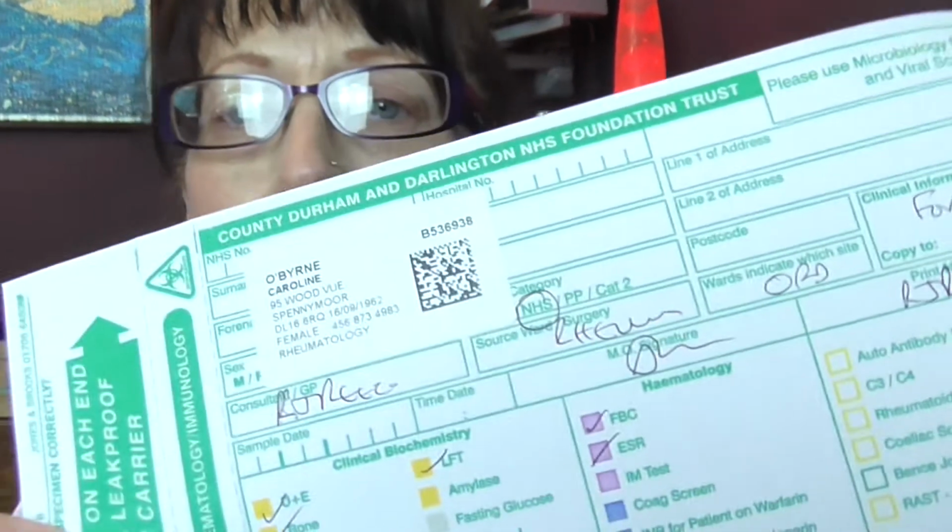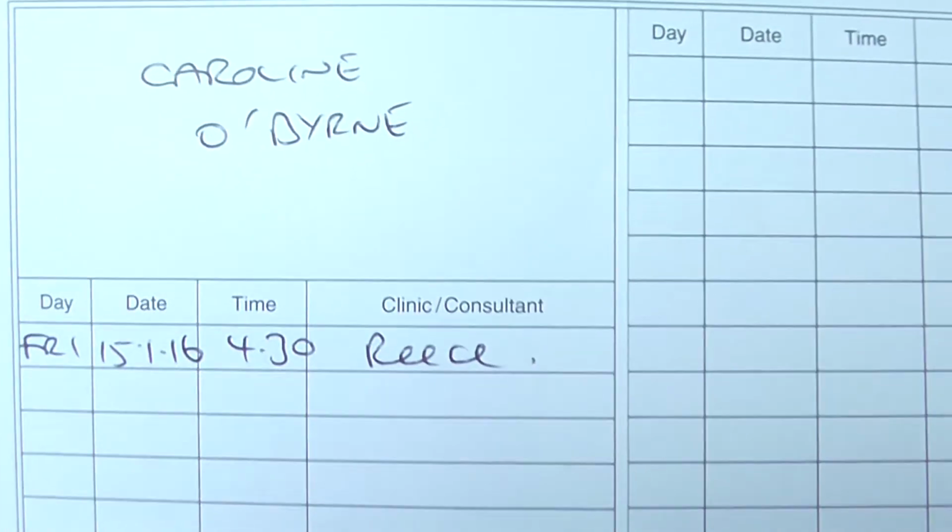I've got a load of blood tests that I've got to have done before I start my treatment, so he's given me that to take to my GP to get those done. And I go back to see him in January. 7 months away. 7 months to January. It's terrible, isn't it? So that's the plan that he's come up with so far.